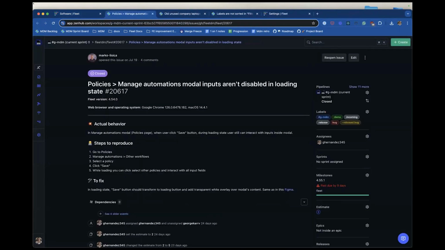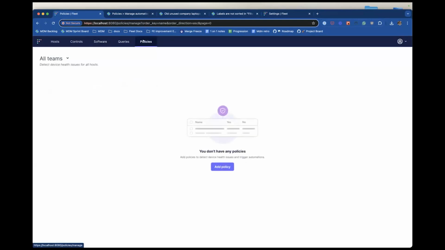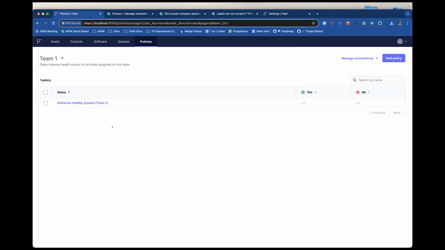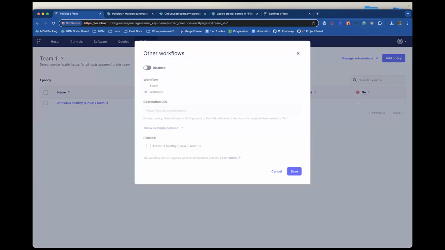The next one is there was an issue on the policies modal. So here I have a policy. I'm going to go into manage automations, and I'm going to bring up this other workflow modal.